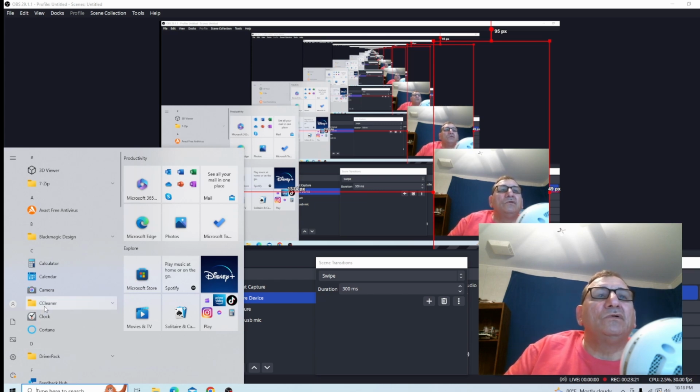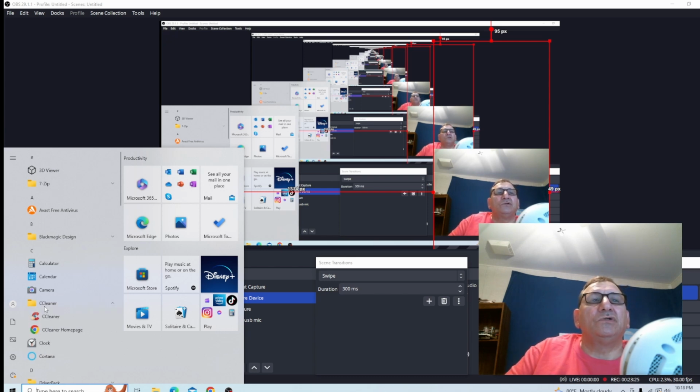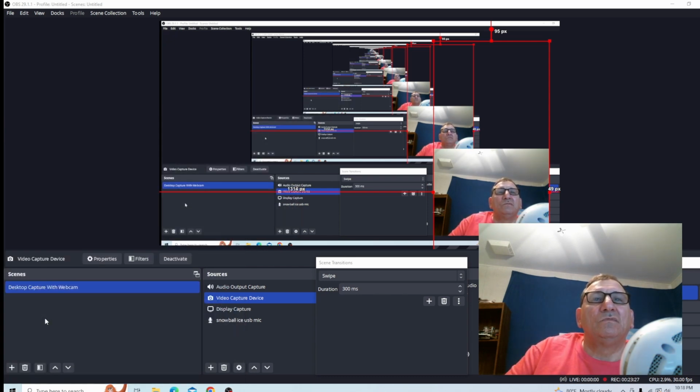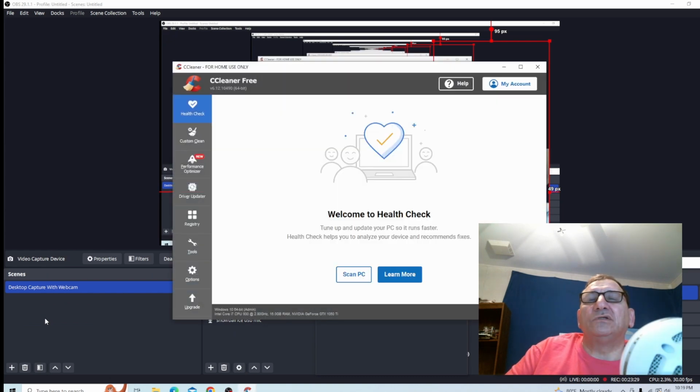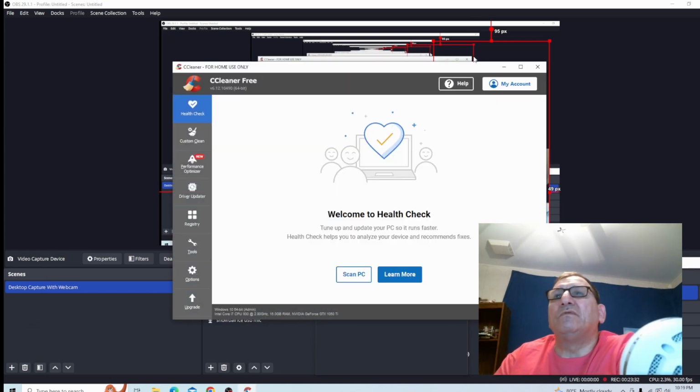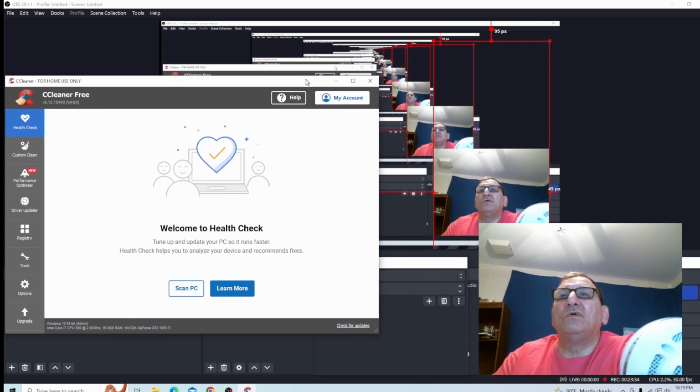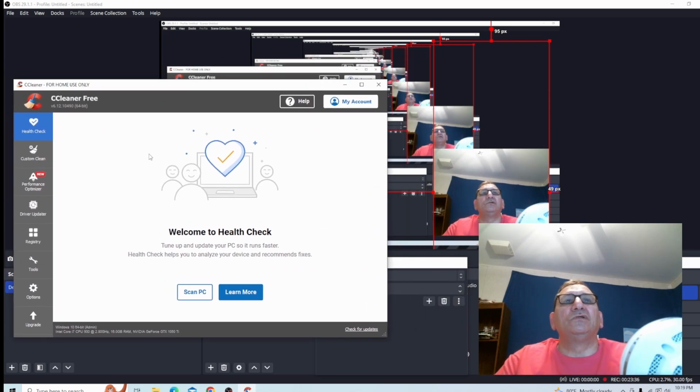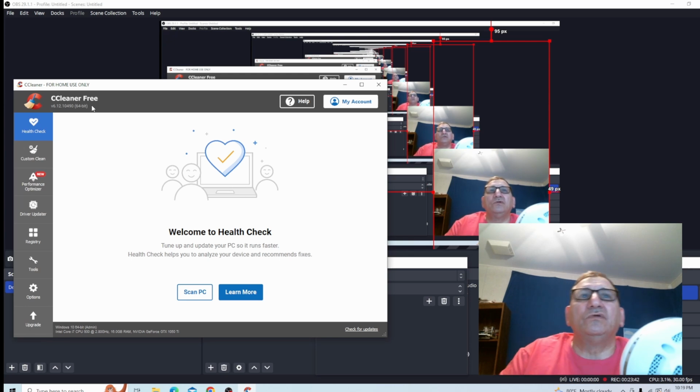Now I'm going to run CCleaner. I'm going to show you the CCleaner program, which you should get. It's a small free program that also looks for spyware. See, it's CCleaner free. So you just go to Google or Edge, whatever browser you use, and you download the CCleaner free version. Then you go to custom scan.